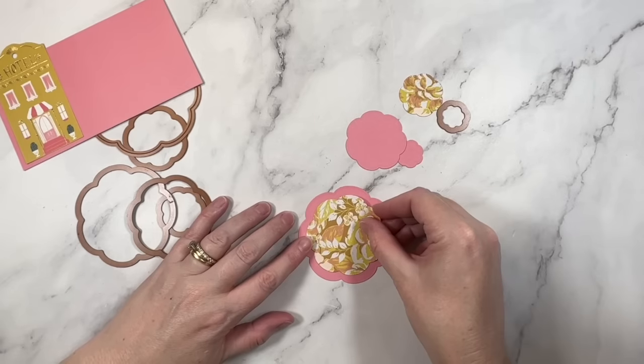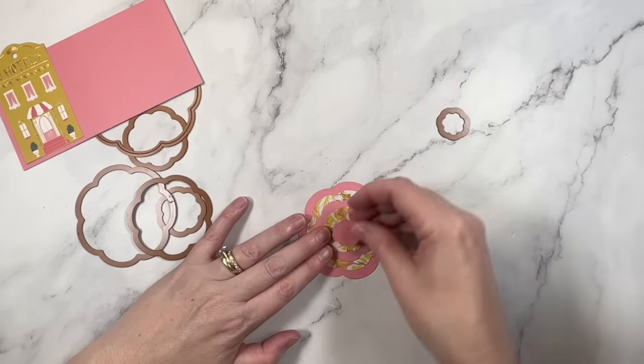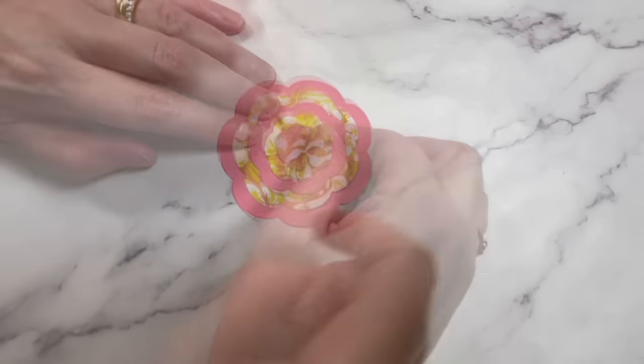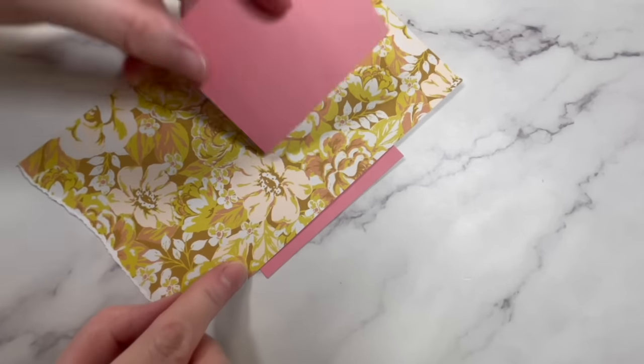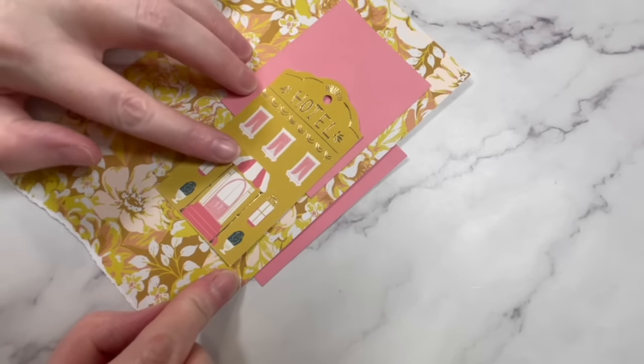This idea works particularly well when creating your own embellishments. I'm going to layer up some die cut hearts here and mix and match my papers and prints. I'm using small sections for the bold print and bigger sections of the papers that are more neutral that I love. And here's what you end up with — a really pretty embellishment that you can use on your next layout. Here's a design idea for you: why not make a paper sandwich? If you put a busy paper in between two very plain coordinated pieces, you'll find it looks so much better.